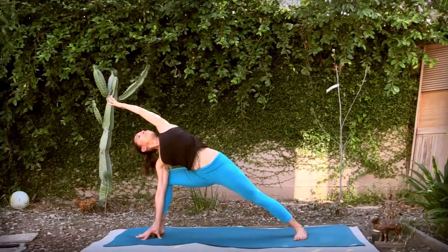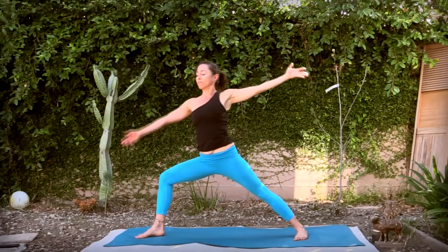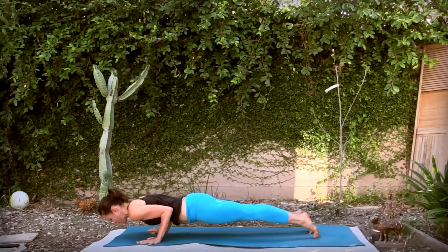Right knee bends deeply. Left leg is straight. Gently work the right knee open to the right. Come up to warrior two on your next inhale. And exhale, release the hands down.